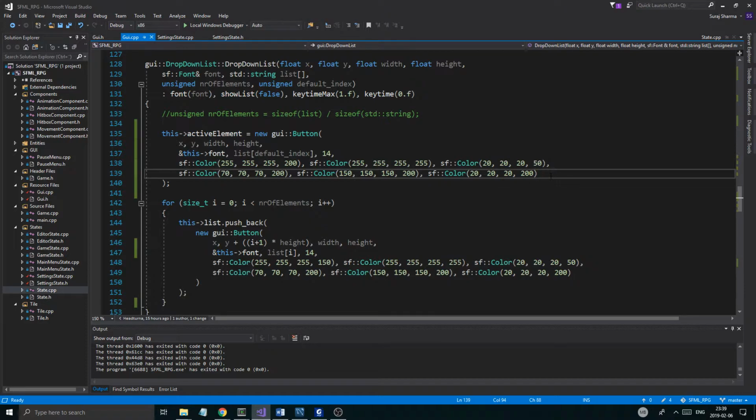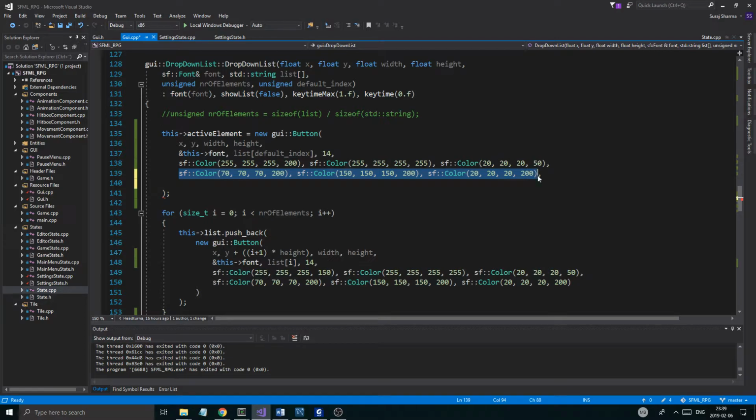The active element, I'm going to actually have some colors for the outlines. So I'm going to put them here. And I'm going to say my outline colors are pretty much going to be white almost all the time, and not the same color as that, preferably. And maybe I'm going to darken this up a little bit. 150, 250 there. So this is cool. This can be the same. This will be 255. So it'll always be 50 wider than whatever is going on there. So we'll just keep that.